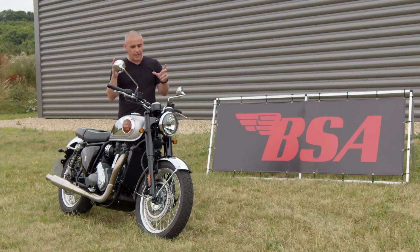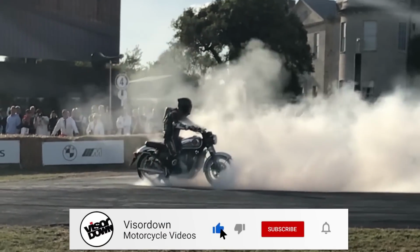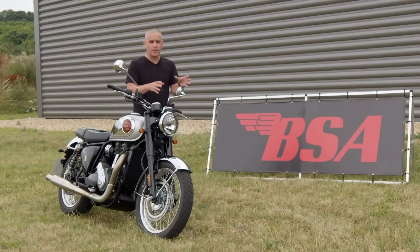I've thoroughly enjoyed riding it. This is really a little bit more of a first impression review than the one that I got at Goodwood, because I am going to have to get a bike on the road. That's going to be a feature that Visordown does. We've actually got somebody lined up who owns an original BSA Gold Star, an absolute minter of a bike, who has agreed to let us borrow it, and we're going to do a head-to-head with him, with his old one and with this one, and then we're going to both swap bikes. So stay tuned for that feature.